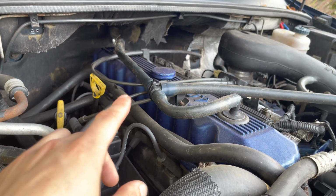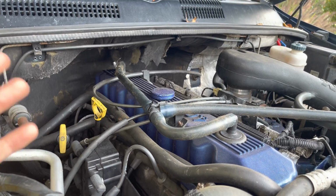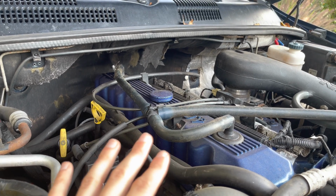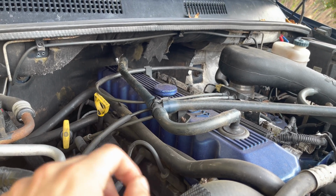The one that came with it was very, very loose, and it just blew off over time, and I don't even know where it went. I lost it on the side of the road, I guess. But that's another thing to think about. This is a nice valve cover, don't get me wrong, but I would not recommend using their oil cap. And also the hardware that comes with this, I wouldn't recommend using that either.